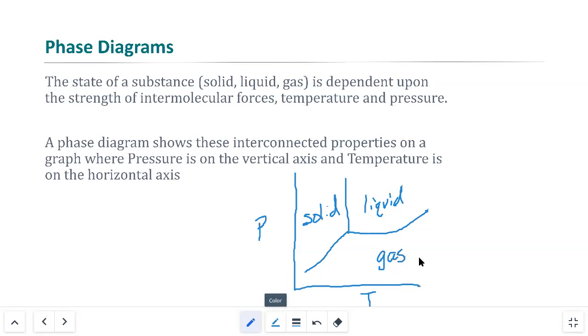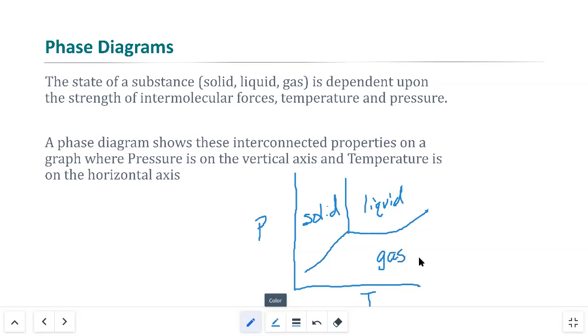The stronger the intermolecular forces are, as you saw in the post-lecture over the past couple of days, the more likely it's going to stay liquid, the less likely it is to evaporate. But that also translates to the solid as well. The stronger the intermolecular forces are as the solid, the higher the melting point is going to be as well. So for substances that have good, strong intermolecular forces, we are going to find larger solid and liquid regions. For the ones whose intermolecular forces are kind of weaker, we're going to see larger gas regions.